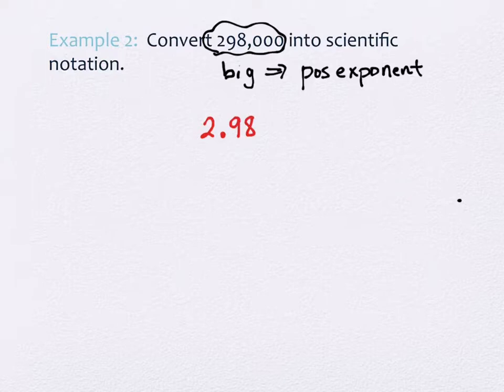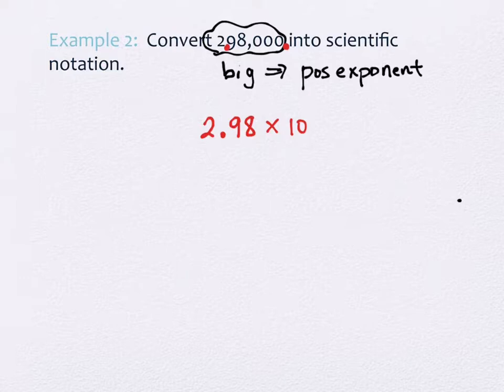2.98. What is valuable to us, as I continue in the problem, is I need to know what the exponent is, and the exponent relates to how many decimal places I'm away from where I began. And I don't care where you count, whether you count from the new location or from the old location, but the question is how many places does my decimal point shift? So yes, it is 5, good.